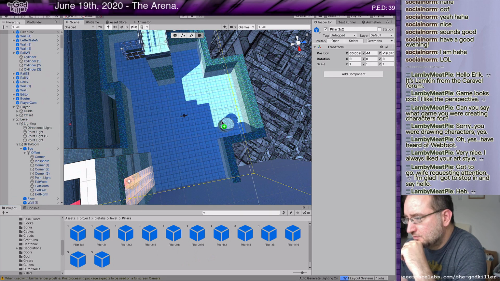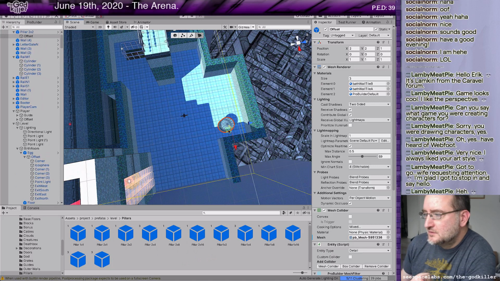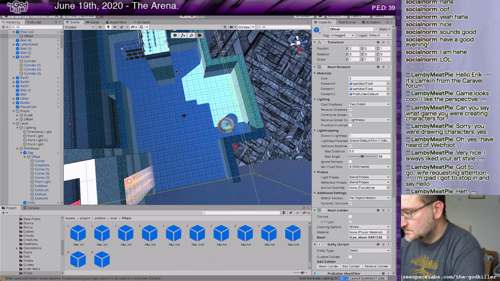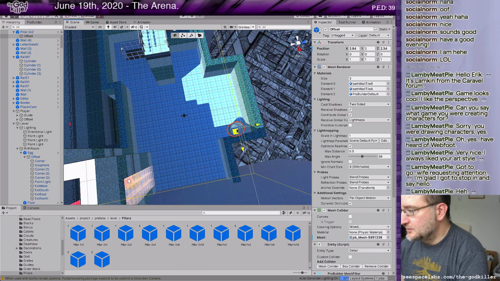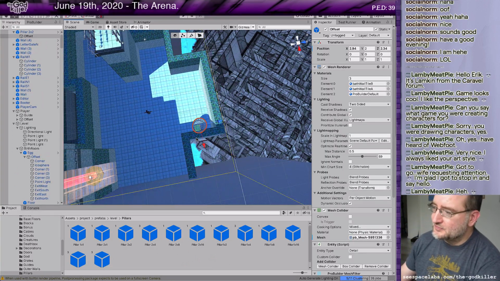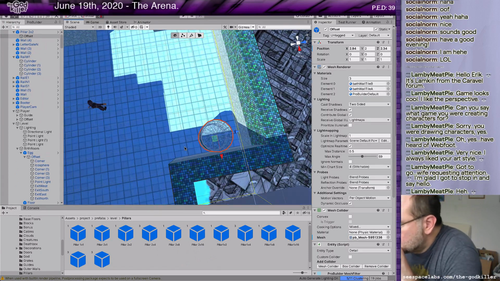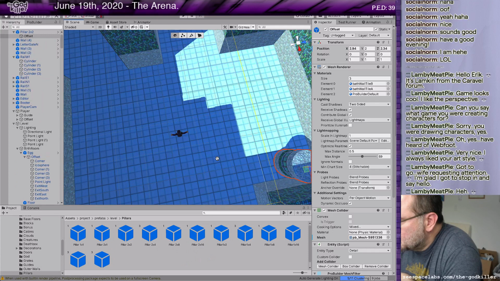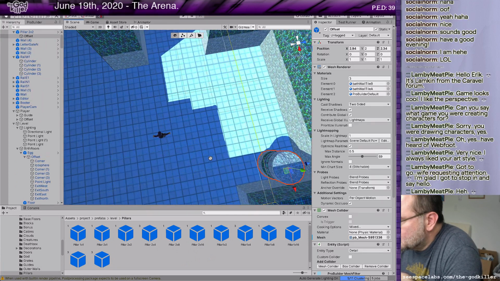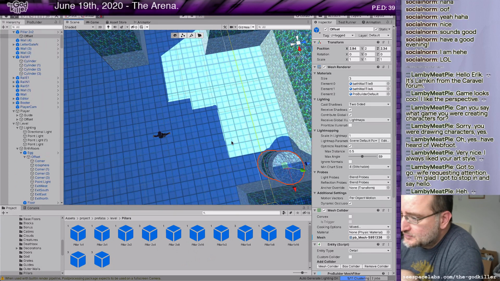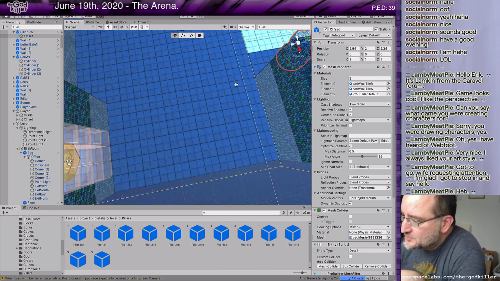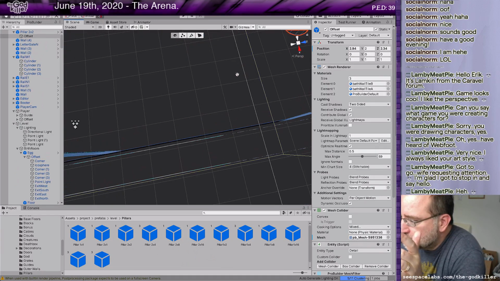I think I'll put in just one pillar. I'll put it here. And I won't put any more pillars because this is the first level and I want the player to think, what is special about this pillar being here? Because they'll end up chasing Billy around a fair amount, I think.